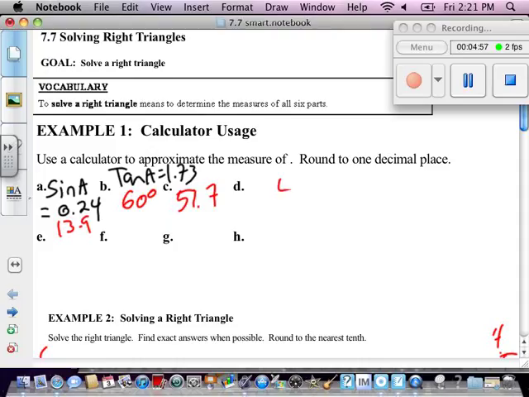And let's do just E and then we'll be done. 19.9 or 20? Okay. So 20 would be right, and the reason that is because it's 19.95, and if you're rounding 9 up to the tens place, you got to round the whole thing. Okay. All right. Let's move on.